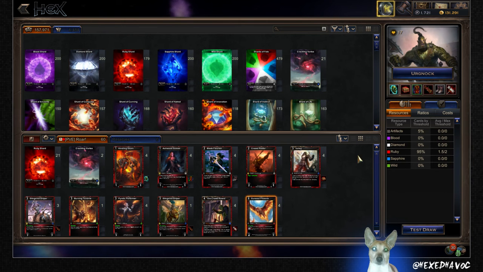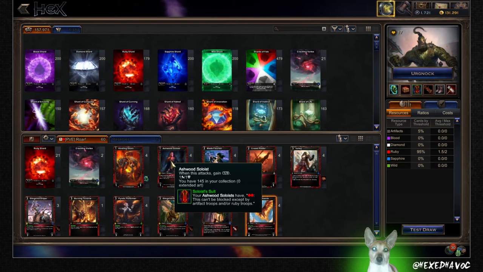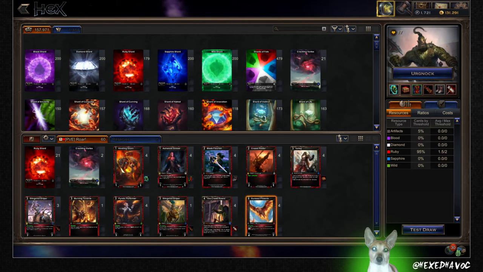So, all the new stuff here. First up, I'll start with the new stuff. Again, we've got Scar and Soloist. They're the same as before, same equipment for both of those. The resources are also the same.